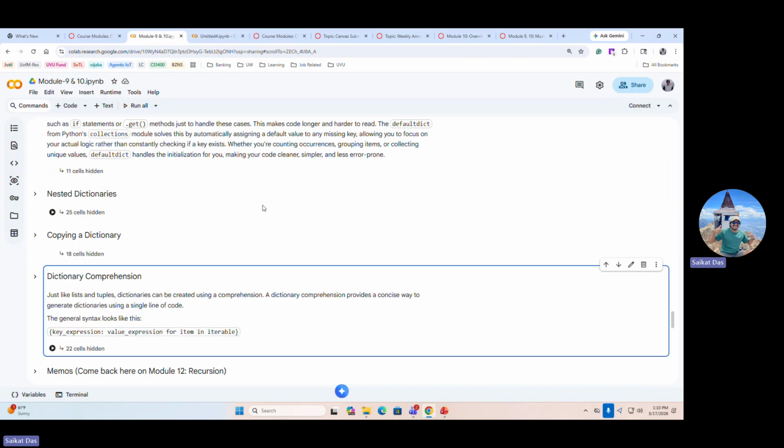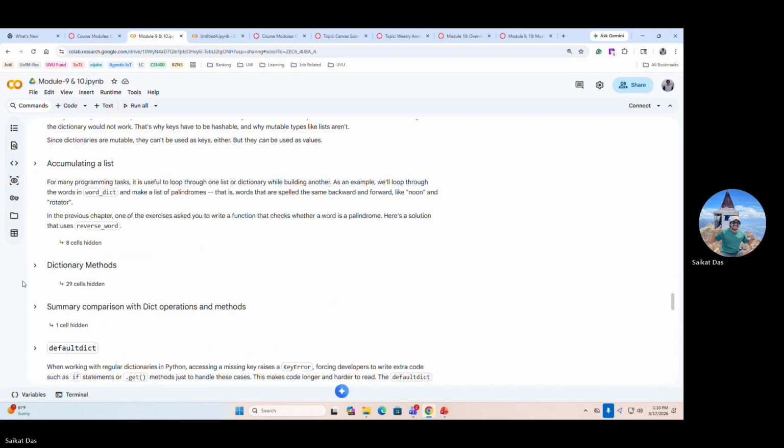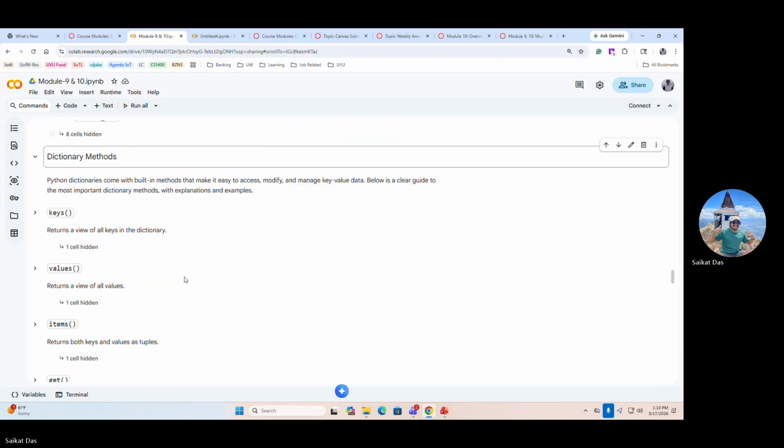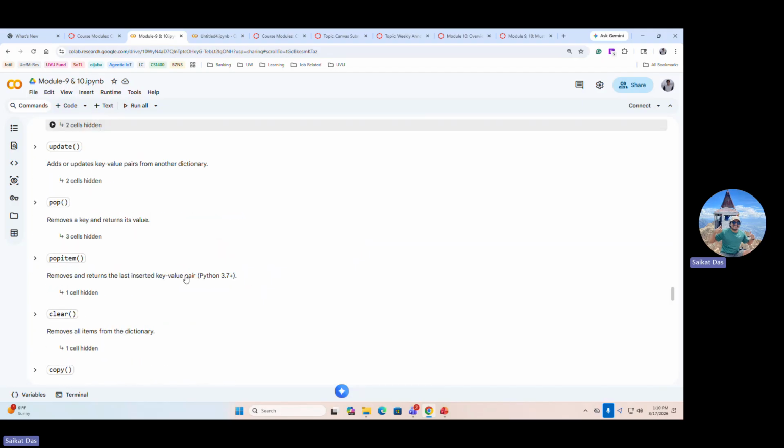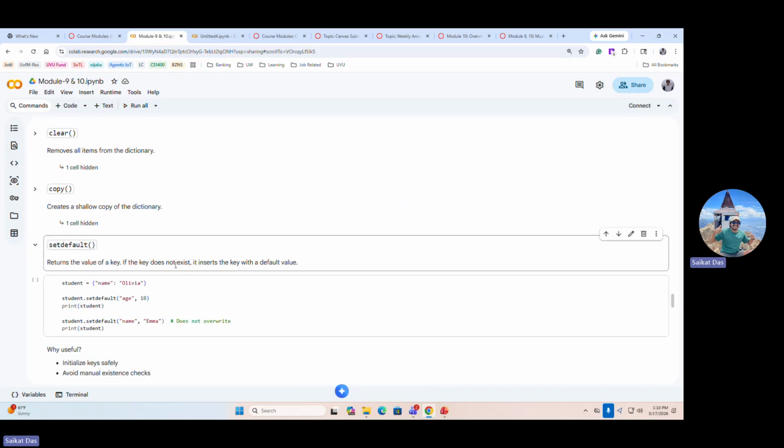What other methods have I mentioned here? Where are the methods? Get, setdefault. So setdefault returns the value of a key. If the key doesn't exist, it inserts the key with a default value.